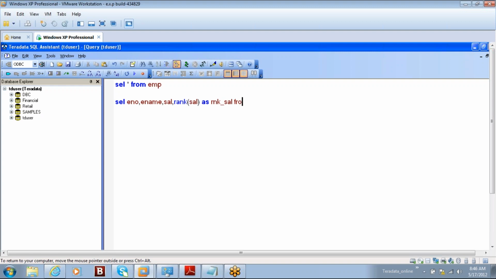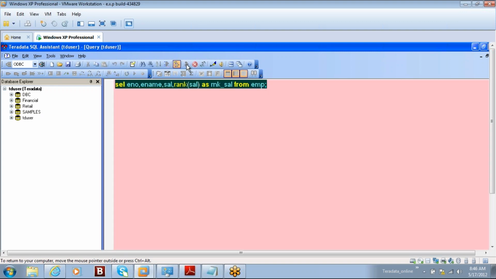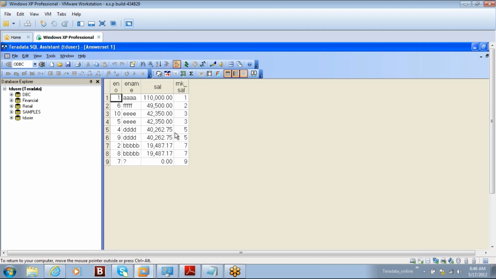See, I didn't mention any sorting order, but still the data is ordered based on salary in descending order, and it has given rank, where 1 is for the highest salary and so on.